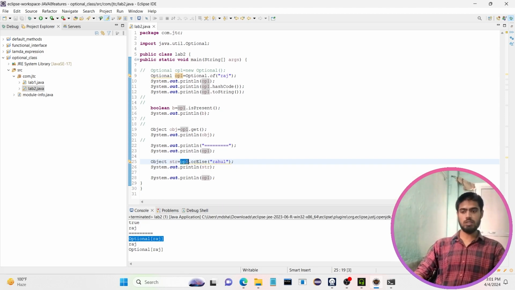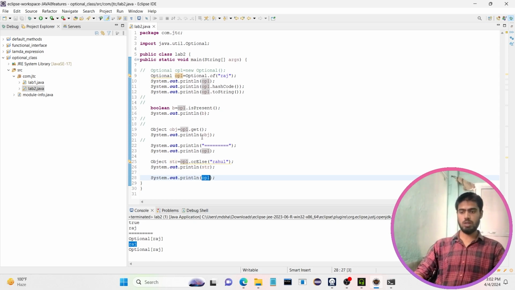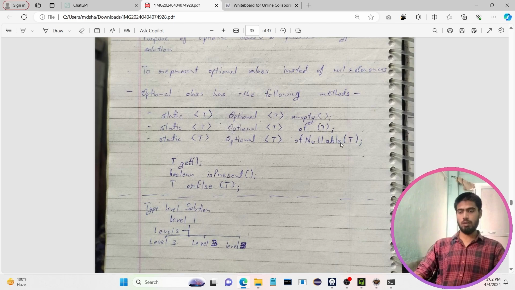But when this optional object is not empty, then we cannot provide certain values on this object. So the same Raj is getting printed. Again we are printing the object of the Optional class. So here Raj is getting printed. The other method we have is ofNullable.